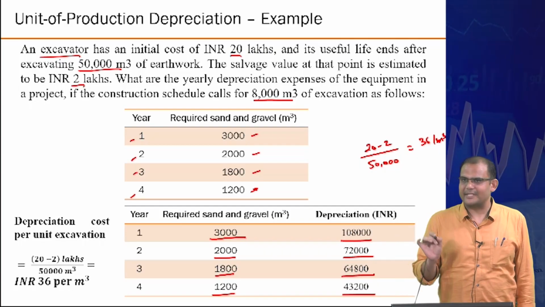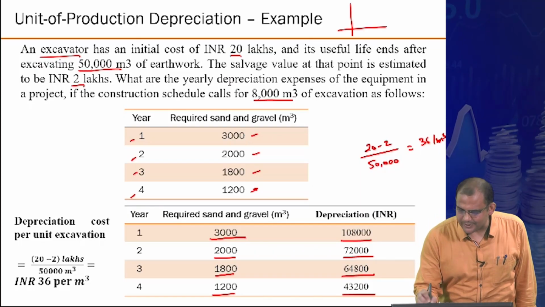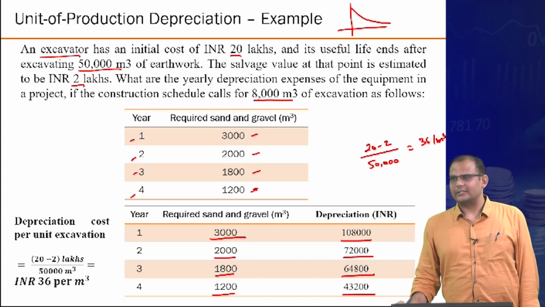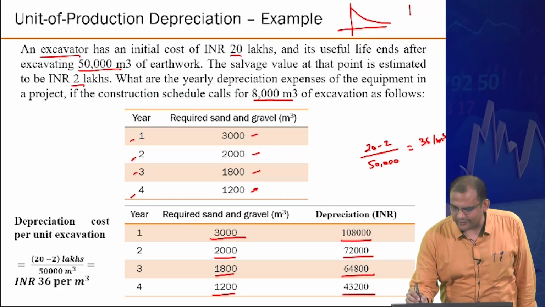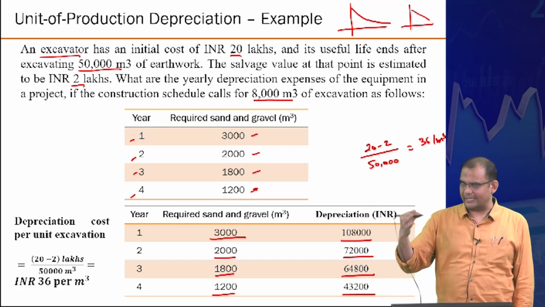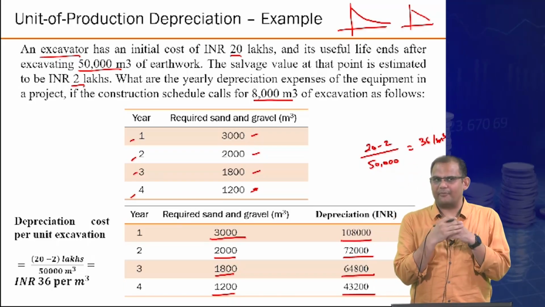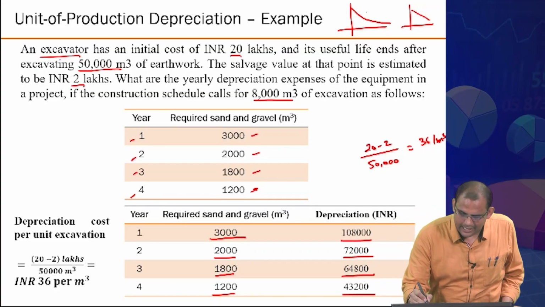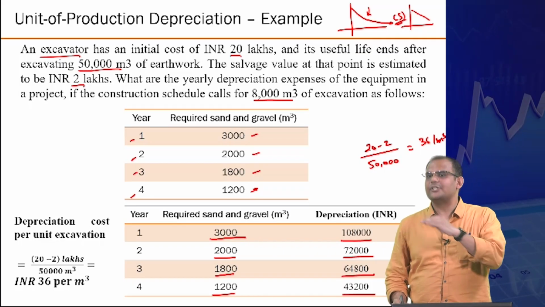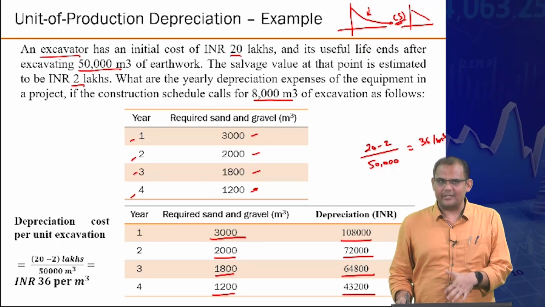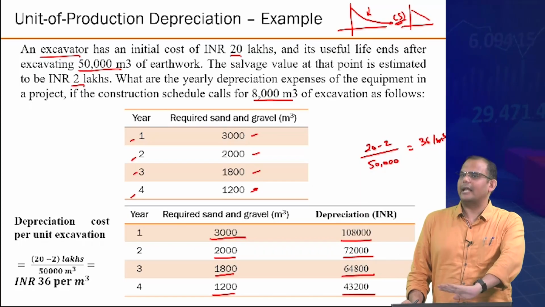Now, here becomes the challenge. So at a corporate level, when you are filing taxes, you might still be forced to follow such kind of formula, right? But when you are actually distributing this on the different projects, for each project, the cash flow series might look very differently. So ultimately, in any case, even if you are distributing your one asset to multiple projects, you cannot allow an asset to go below the salvage value that you have taken. Ultimately, it should reach that. So therefore, at a corporate level, these calculations become slightly tricky. But at a project level, as a project manager, you can still rely on this simple formula.